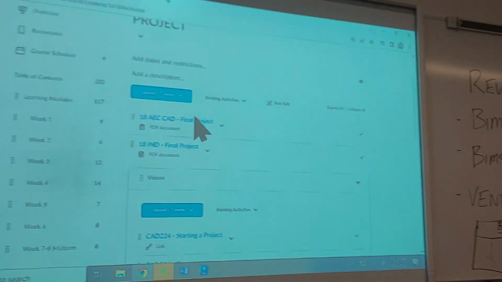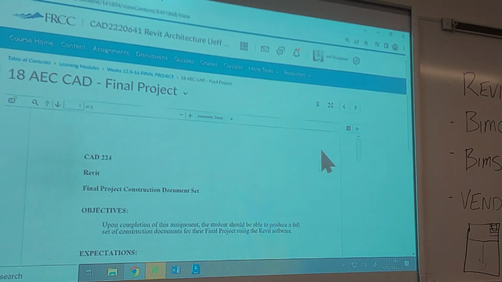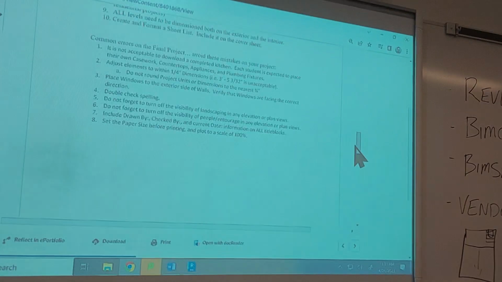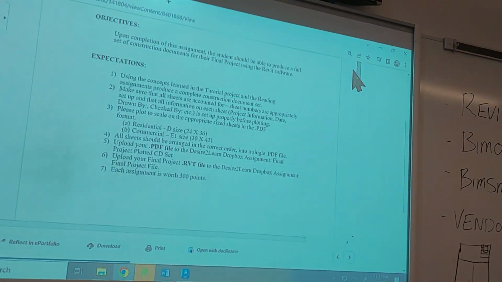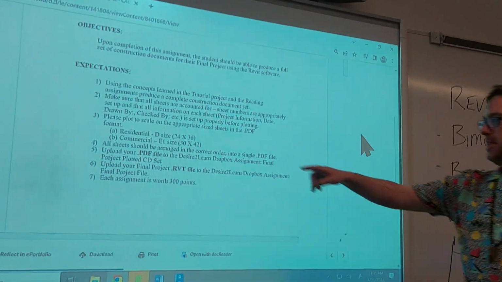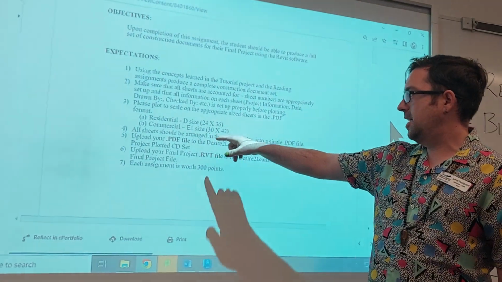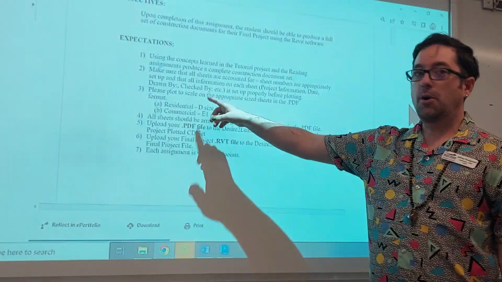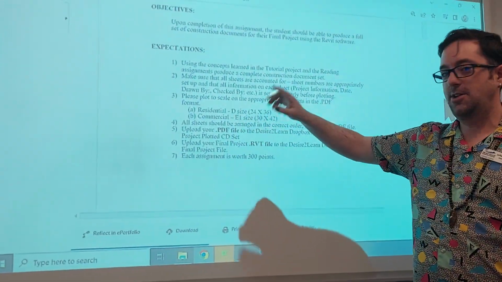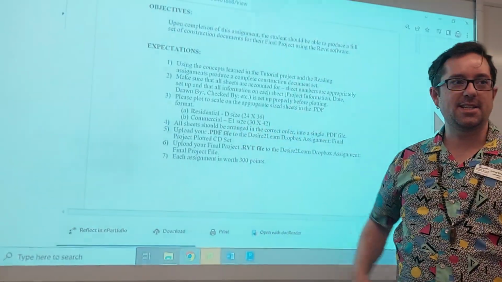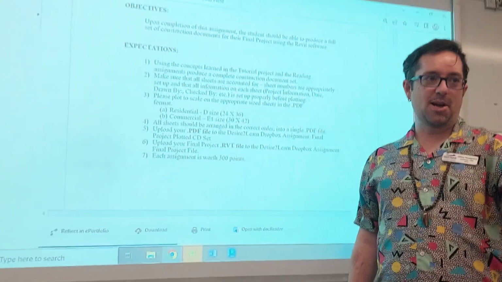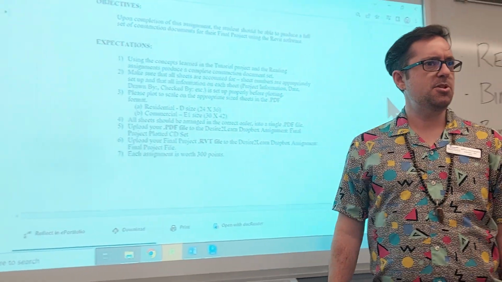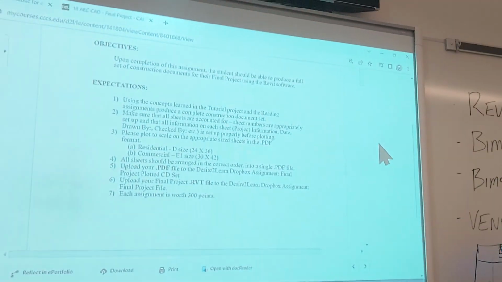If it's too small for a page, it's just cute. It's not the worst thing. So for residential, I recommend a D size, 24 by 36, or commercial E size, 30 by 42, because all of your residences should fit on a D size, and all your commercial projects should for sure fit on an E1 size. If you know your project fits on an 11 by 17, absolutely, make it efficient.